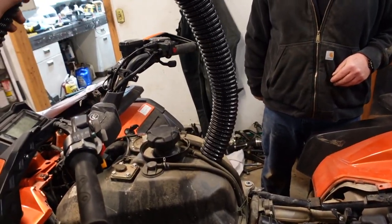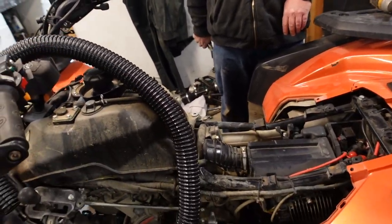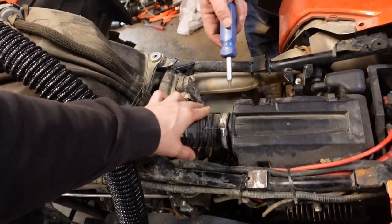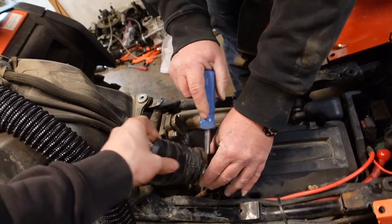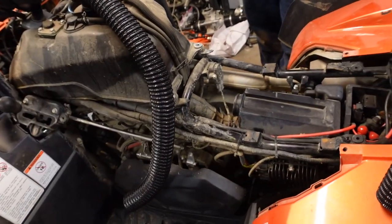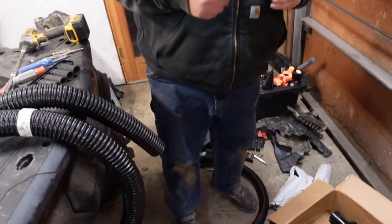Flexible tubing, looks like standard vacuum cleaner tubing from back in the day. And right now, I just got to pop this. I already loosened this up. This is a 7mm hose clamp. It's already loose. Is it all the way? Oh, it's that kind of loose where I can pop it right off. Bam! And then there should be a coupling of some sort in there, Seth. This is a thin wall coupler, right? That's the thin wall coupler.